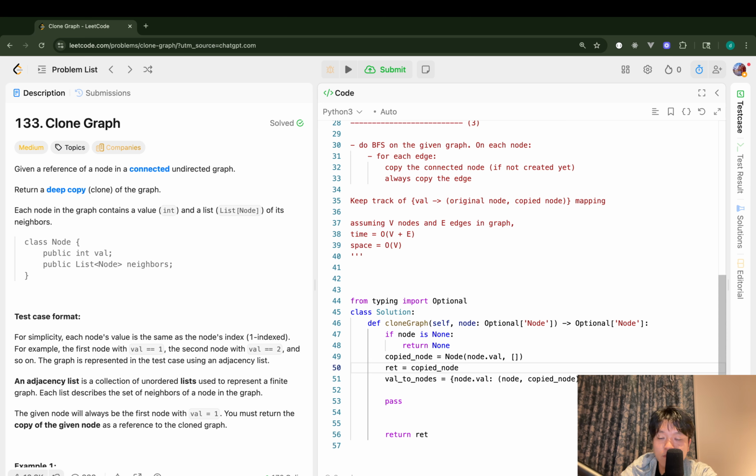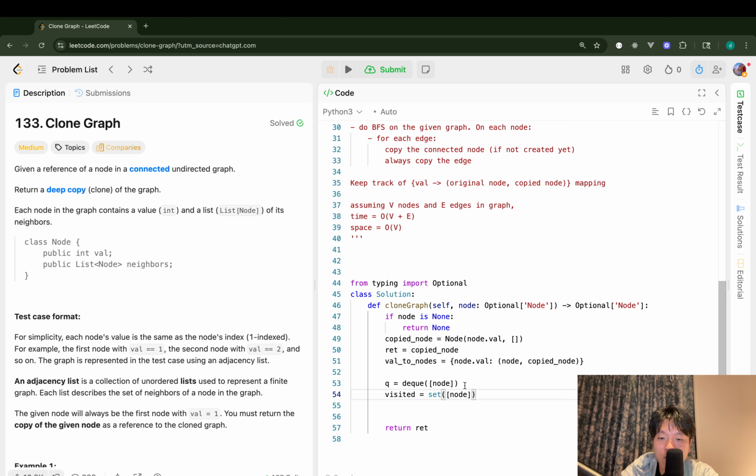So here I will do the BFS. I don't want to visit the same node again, so I will do this.